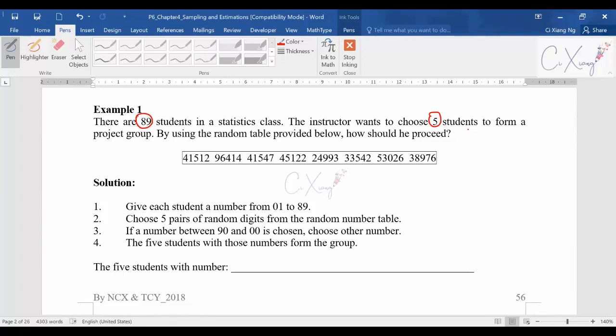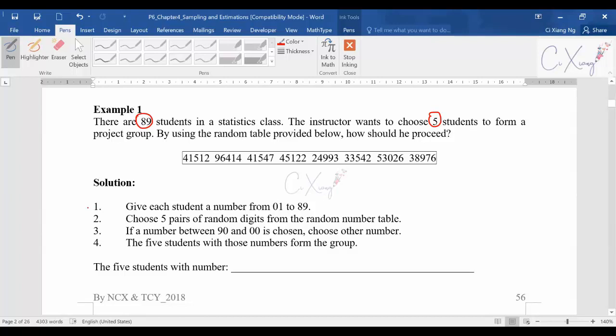So I have to select randomly to make sure that it is fair, because some students might say, "Teacher, you're not fair, because you know my name, that's why you call me." So to be fair, what is the correct process if I want to form a random sample with 5 students?